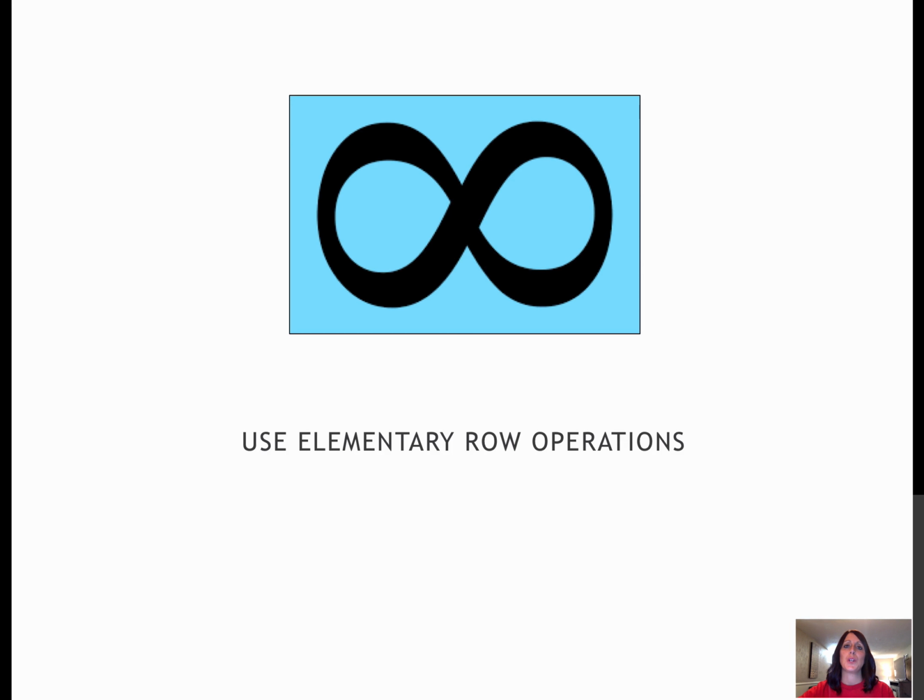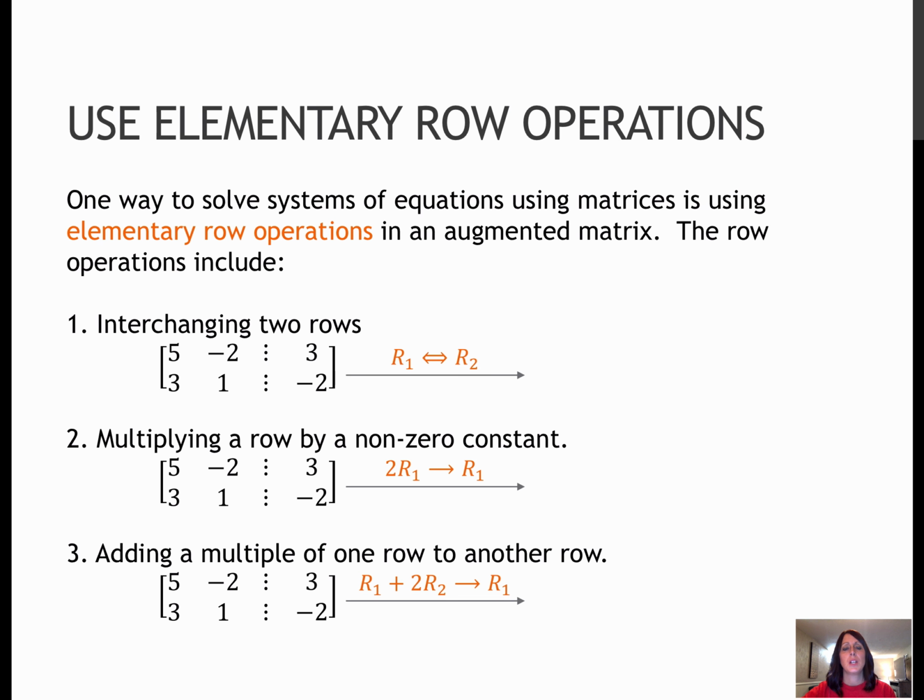In this lesson, we will learn about elementary row operations on augmented matrices. So there are 3 elementary row operations that we need to know about. And you need to really pay attention to the arrow that is being used and also to any coefficients that you might see in front of the row numbers. So the first is just to interchange 2 rows, and the reason that we would do that will make much more sense later when we're using these augmented matrices to solve equations.